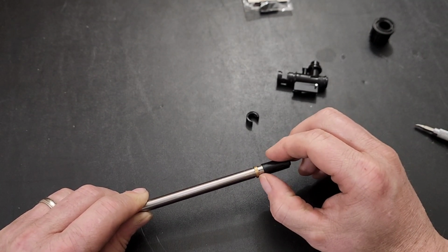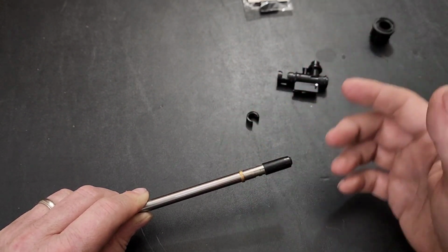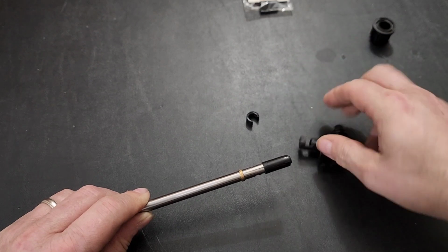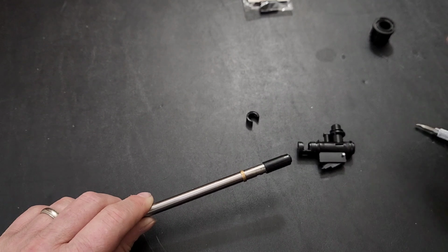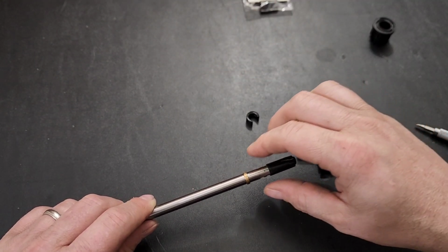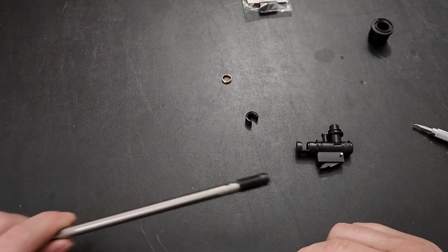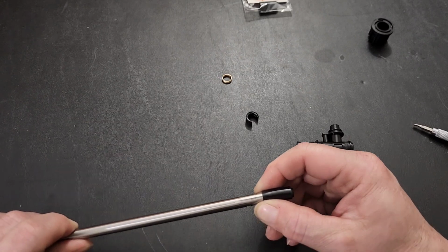And also, if you'll notice this little, I'm guessing this is brass, that basically goes into this section here, slides down the barrel, goes in here. It helps keep it stable so that the barrel isn't moving around in there. But of course, at the other end of this barrel, I had a little O-ring that basically helps keep it steady at the other end. So I'm also going to slide this off so we don't lose this. We'll leave this here. And then there's our bucking. And basically, to get that off, all you do is just slide it off the barrel.